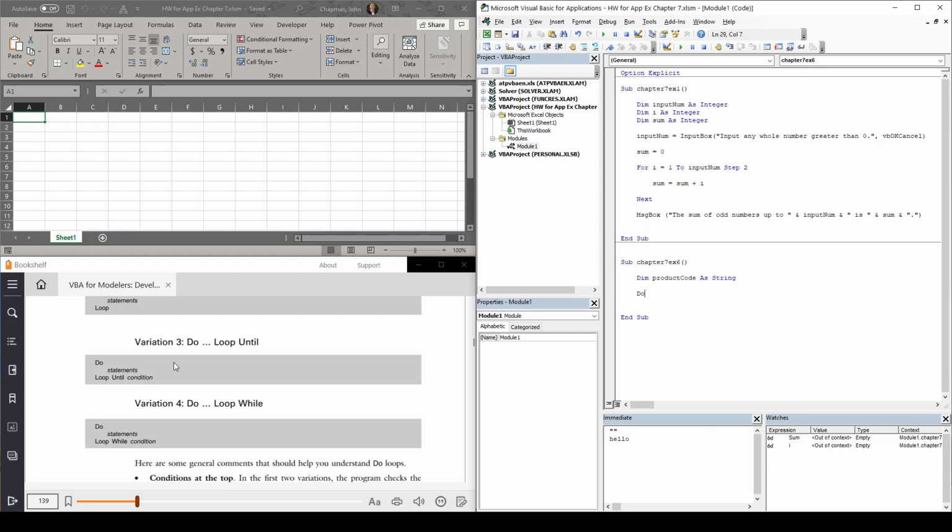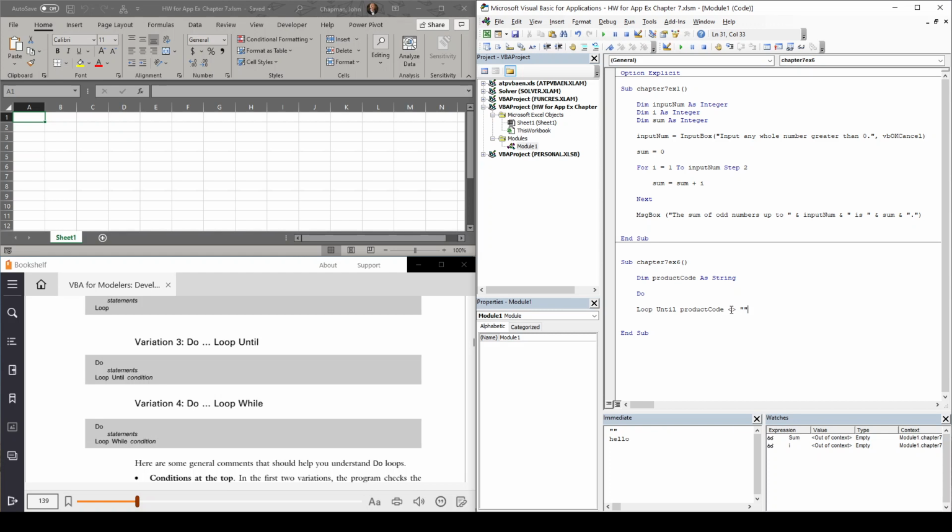Because we want the user to go ahead and input something into the input box. So we can do a do loop until. So we're going to type do, and then I'm going to go ahead and insert the ending statement here. Do, I'm going to come down and input the loop until, and then a condition. What's the condition? Well, my condition is that this product code should not be blank.